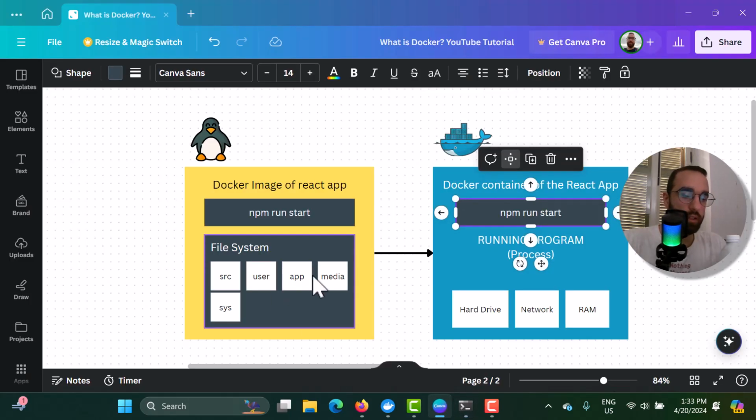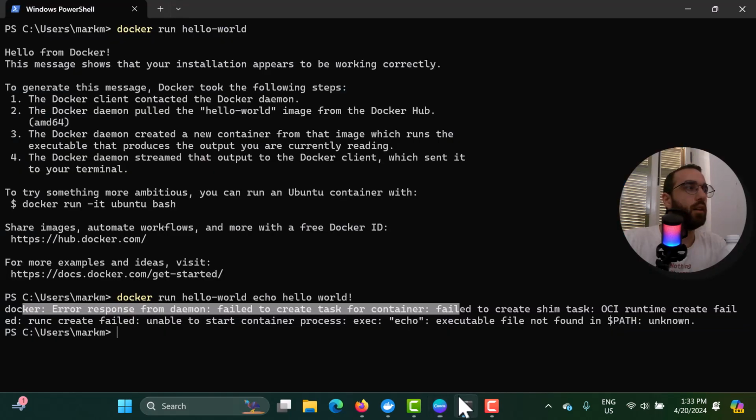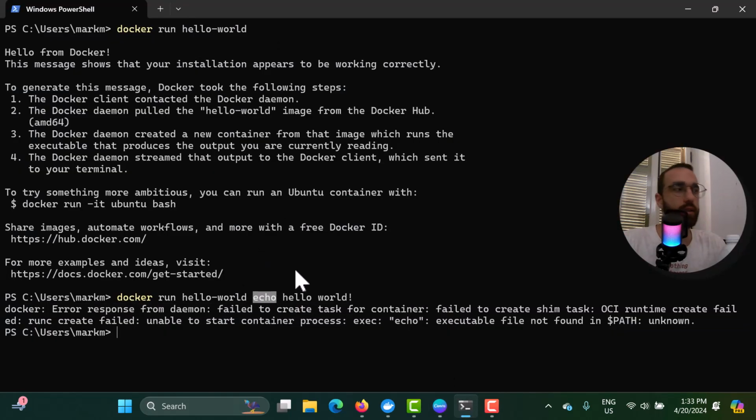If you remember, I told you that a Docker image contains all the programs, all the files, all the directories, all the folders that our application needs in order to run successfully. And it turns out that the hello-world image does not contain this echo command, because all commands are programs, right?